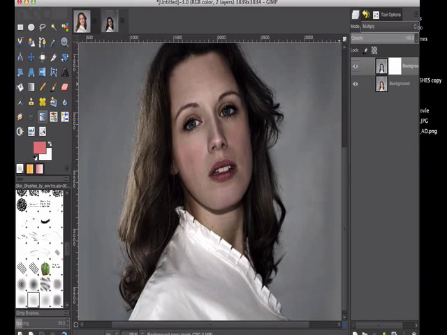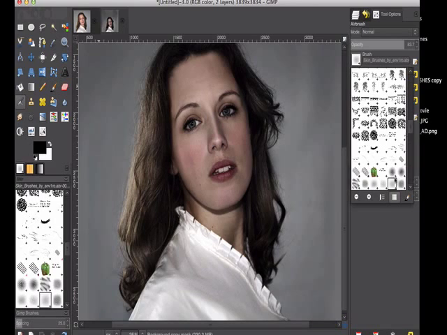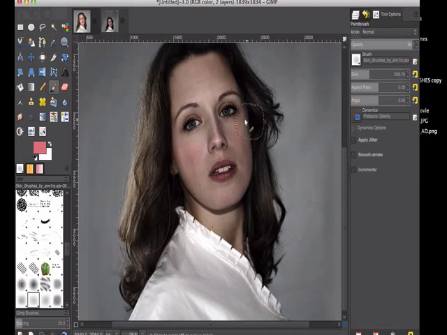That's the best way I can describe it. So I'm going to use the brush, and I'm going to use maybe a bit of a heavier one here. Okay, so I'm going to put the opacity down because I don't want to just go full 100% through.